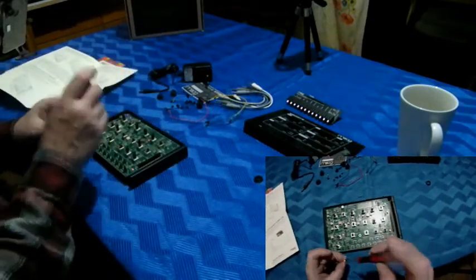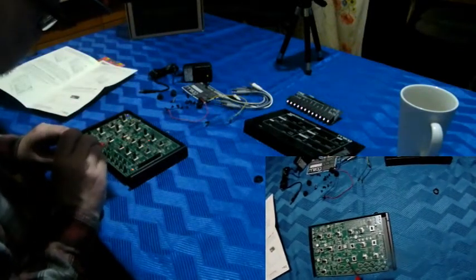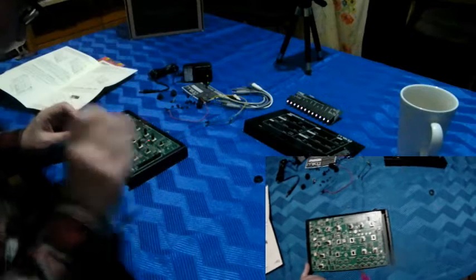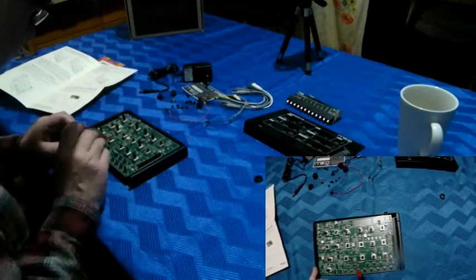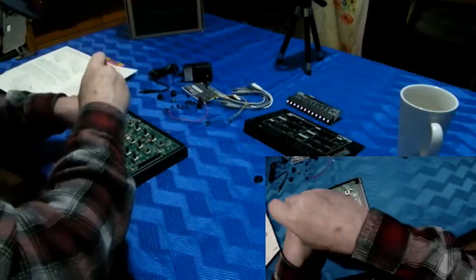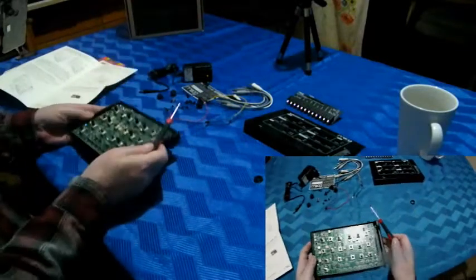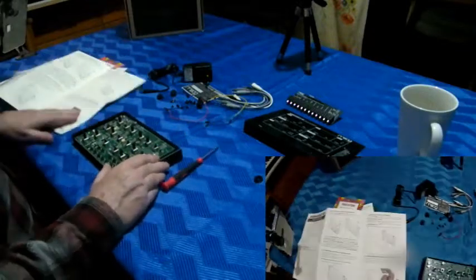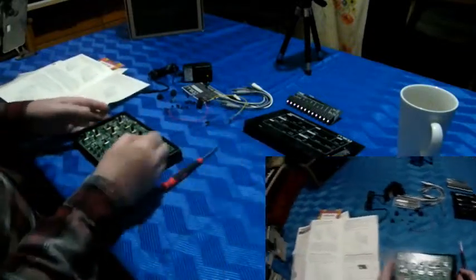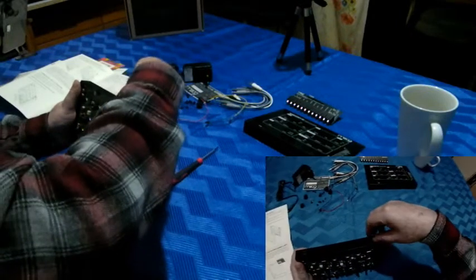Let's see here. Yeah, you can see from the screw, from the ground, from the case, through the screw to the circuit here. I'll talk about the circuit later a little bit. So 1, 2, 3, 4, 5 screws. Okay, and then what should I do next? Yeah, I should place the nylon hex nut.